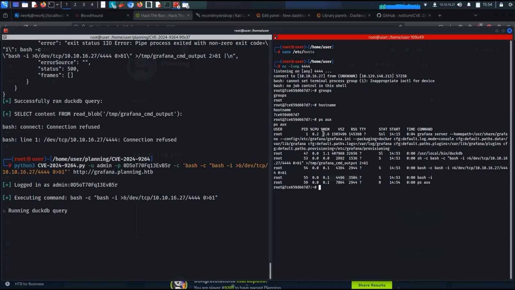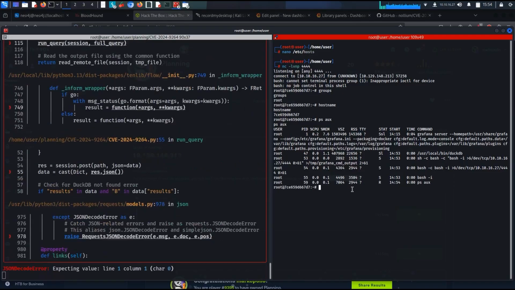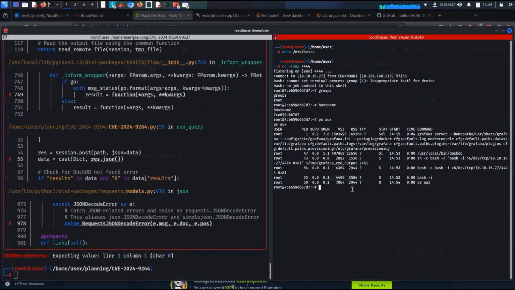If we look at what processes we're currently running, we see the root user, process ID 1, Grafana server, and here the packaging is Docker, which means we are in a Docker container. So the whole goal now is for us to get out of the Docker container.